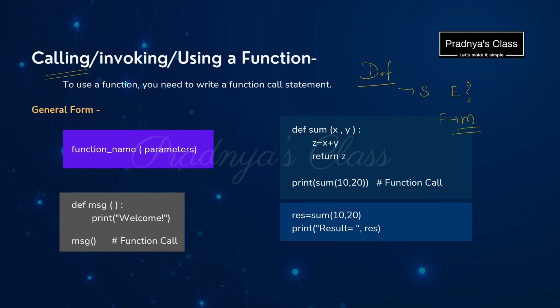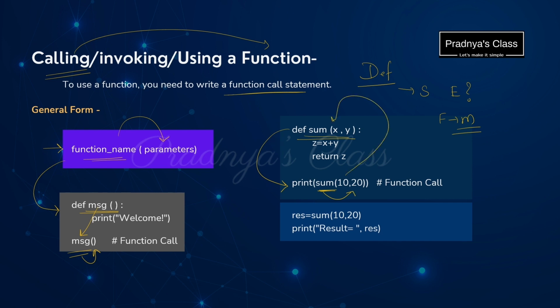Alright, then let's check out how to call a function. We will be writing function call statement and the format is like this. We need to write the function name and the parameters which we need to pass to the function. With the example, we will check out how to call the function msg which we have created. We will be writing the name of the function followed by the brackets. Here is the function call statement for the second type of function which we have created. The name of the function followed by the parameter list in the bracket.